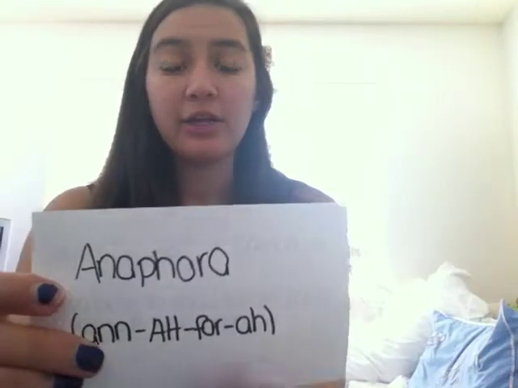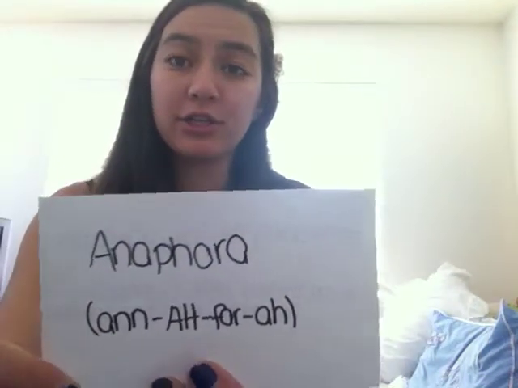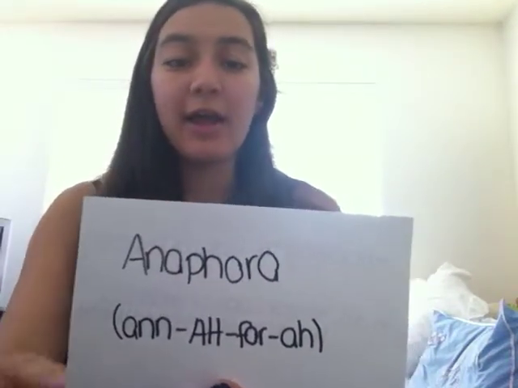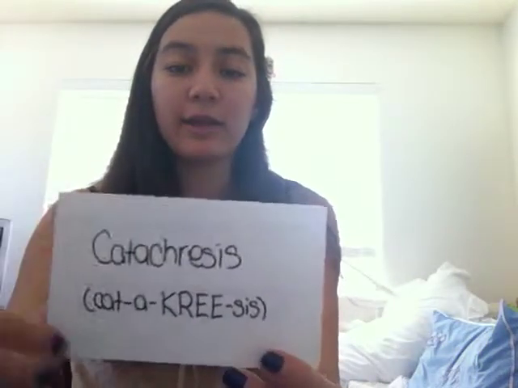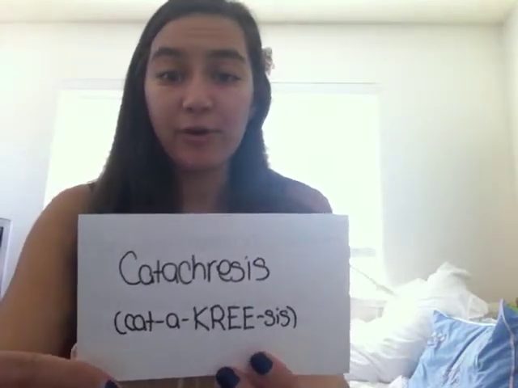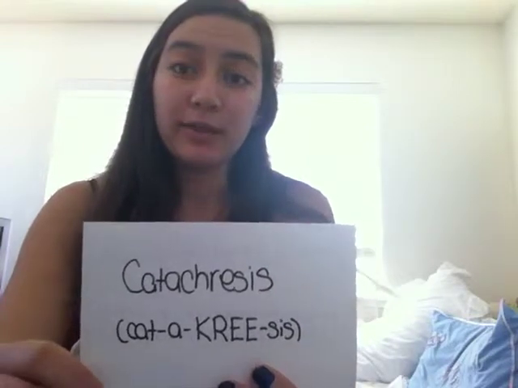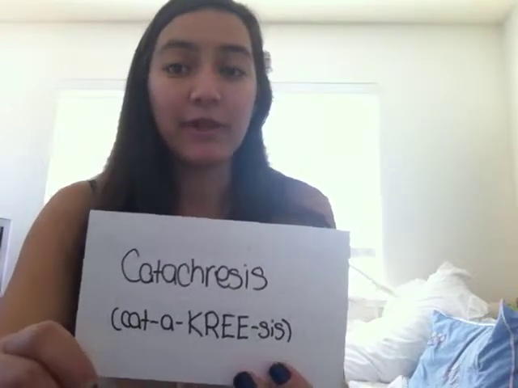Today I'll be talking about the 10 rhetorical figures. The first word is anaphora. It is the first word repeater, and it's usually used in the first word of sentences and when presidents use it in their speeches. The second word is catachresis, and it's when it means metaphor gone wild. It's usually used when labels use metaphors and the label fails to mean anything.